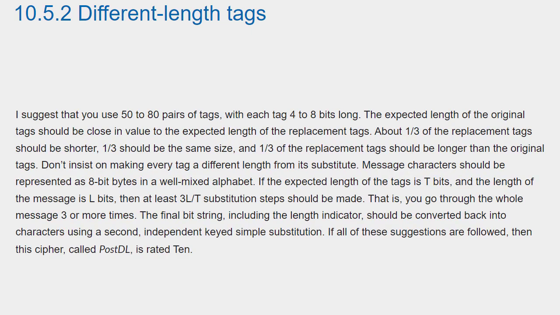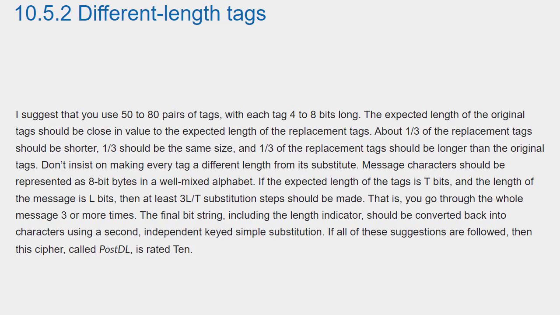I suggest that you use 50 to 80 pairs of tags, with each tag 4 to 8 bits long. The expected length of the original tags should be close in value to the expected length of the replacement tags. About 1/3 of the replacement tags should be shorter, 1/3 should be the same size, and 1/3 of the replacement tags should be longer than the original tags. Don't insist on making every tag a different length from its substitute.